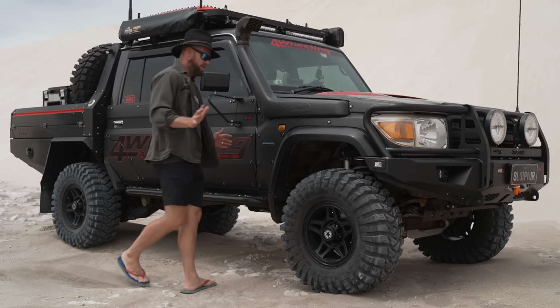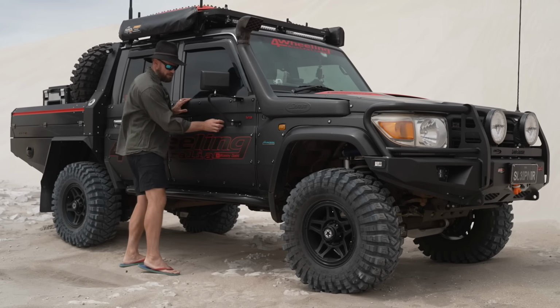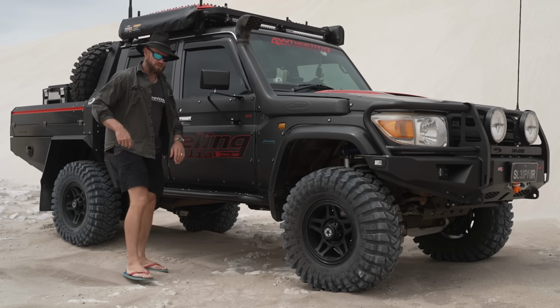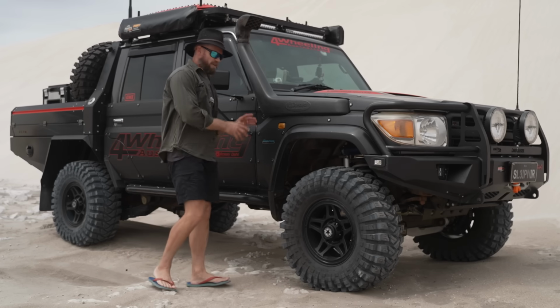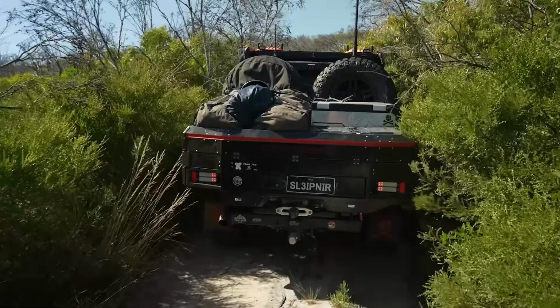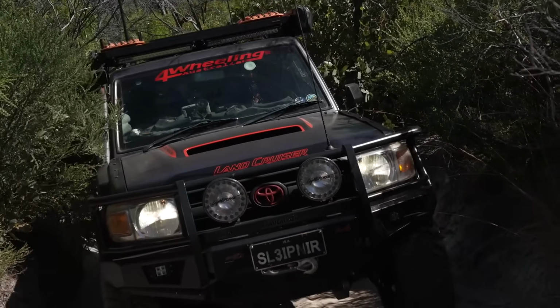If you're familiar with the channel, and you probably are, these are the Rhino-Hide protection panels for scratches and little rocks and sticks and whatnot. They'll absorb the impact and prevent the scratching. And as you can see, it's doing a good job right now.